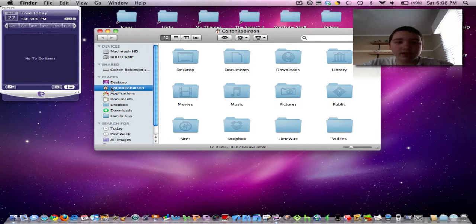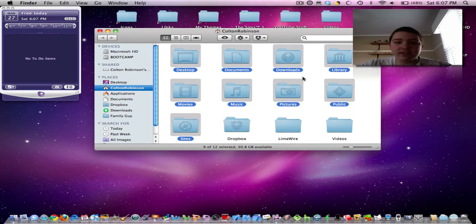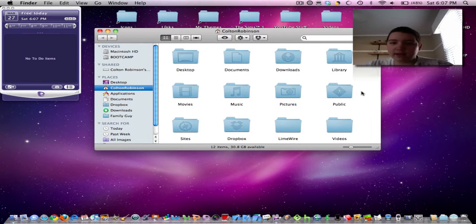Okay, so when you first open the Finder window up, you'll be presented with your home folder. That is right here. It'll be whatever your name is. And it'll show you some of the folders that are in your Mac. Hang on. Those right there will not be there. It'll be just this one and these. The ones lit up right now will be the ones on here automatically.